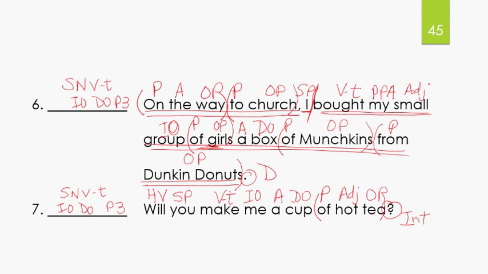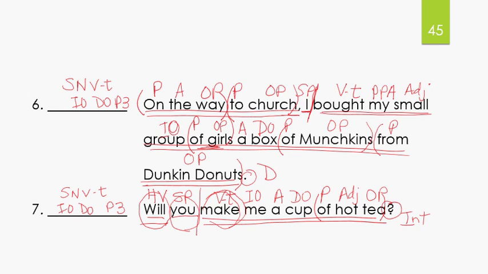Go to the verb. Now we have a verb phrase, but it's inverted order because the helping verb comes first. So we just underline you as your complete subject. Make me a cup of hot tea plus the will up here. Will make me a cup of hot tea is your complete predicate. Now, if I ask you, what is your simple subject? What would you say? You. If I said, what is your simple predicate? What would you say? Will make. That whole verb phrase is your simple predicate.